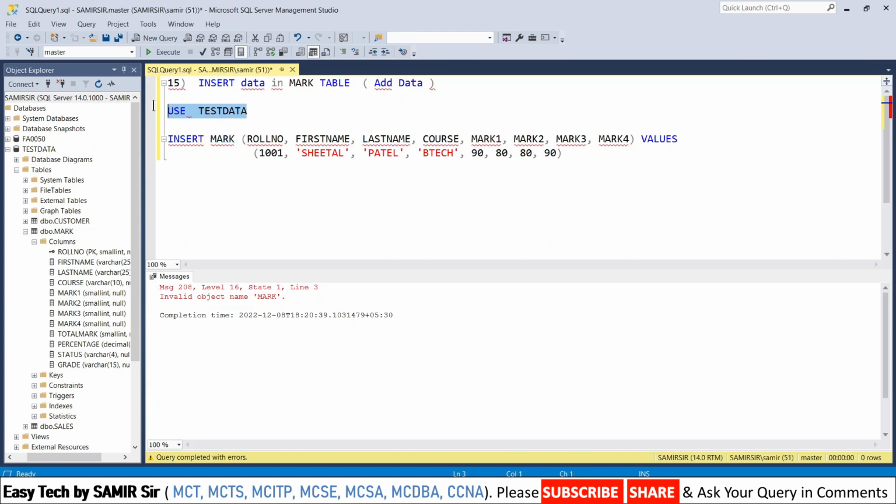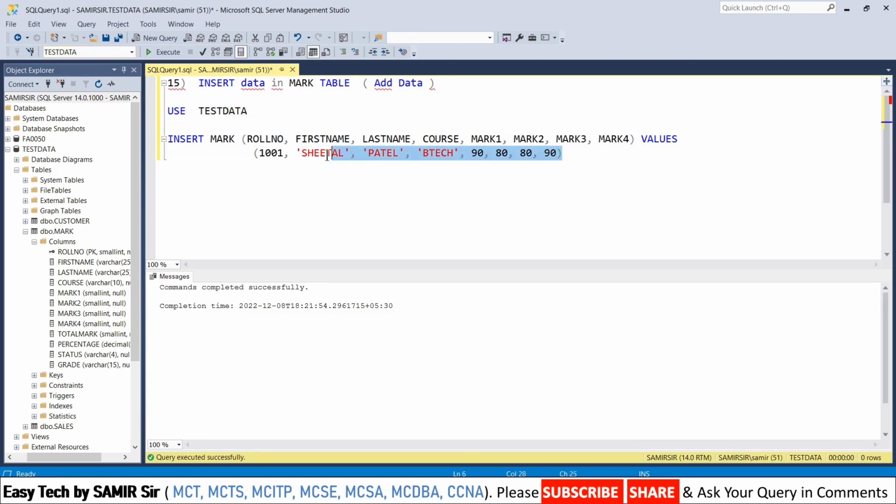This use command was actually in use since dBase 2, dBase 3, dBase 3 Plus, dBase 4, FoxBase, FoxPro. We used to open not a database at that time. At that time we used to give the command use and a table name. But here we are applying this command to open the database. So the first command I have to say is use test data. Once I select this command and click execute, the name of the database will appear over here. Now I'll select this query and execute it.